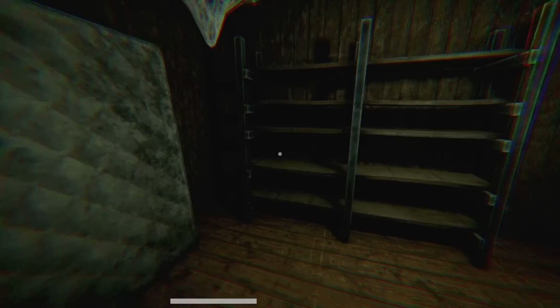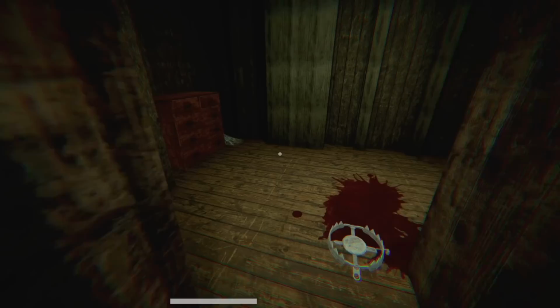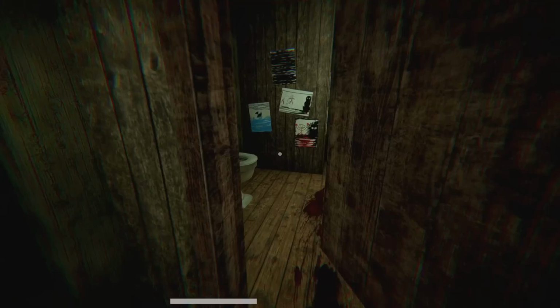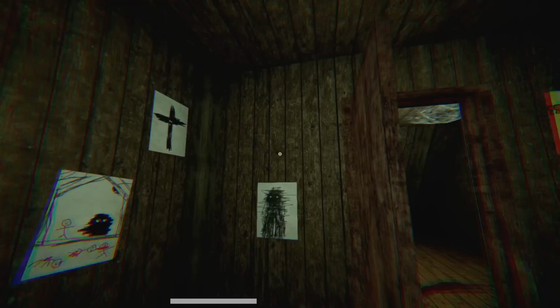That seems the same. Anything around here? That door presumably is still missing one of its badges or its medals, that's right. Okay. There's the set of drawers to the left here. Oh, come on, really? There's nothing. In here, maybe? Loads more drawings. A bed that I can't actually hide under. But I think that's it. Shit!